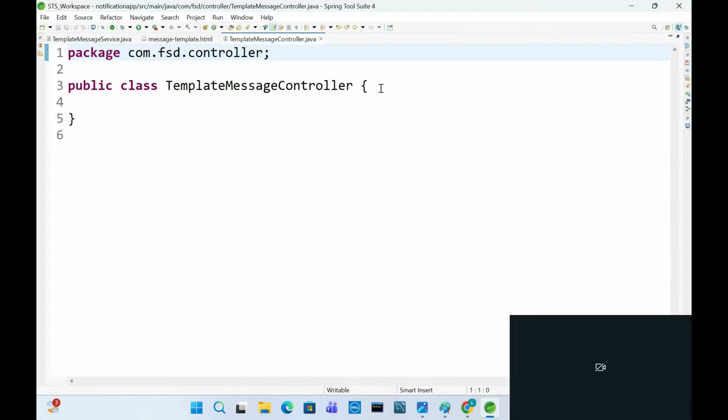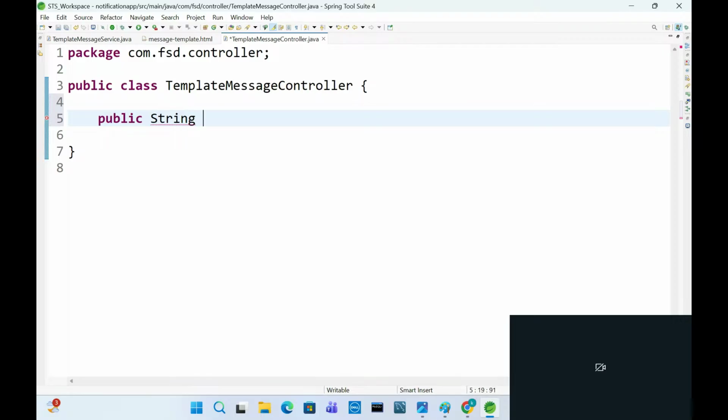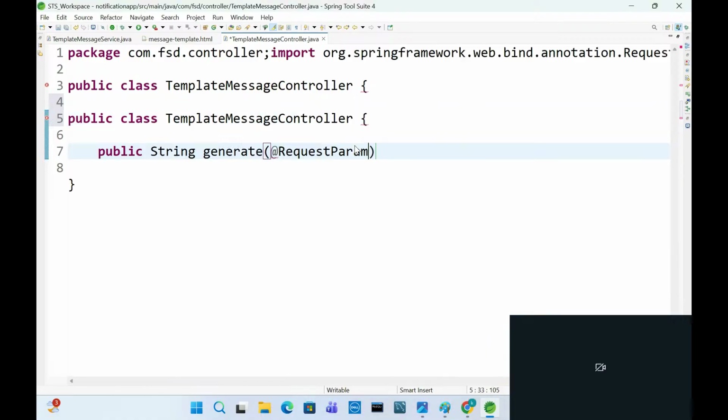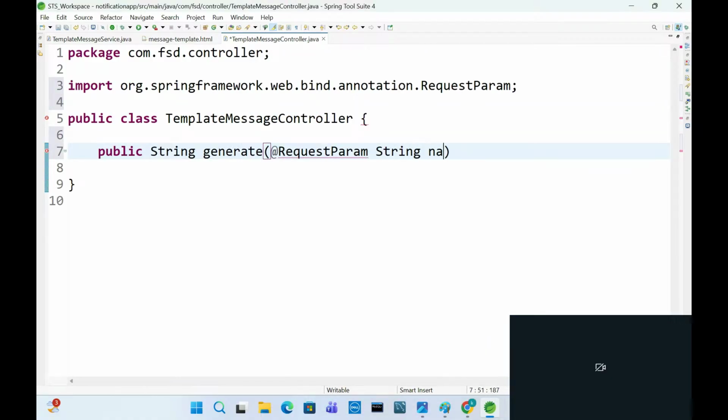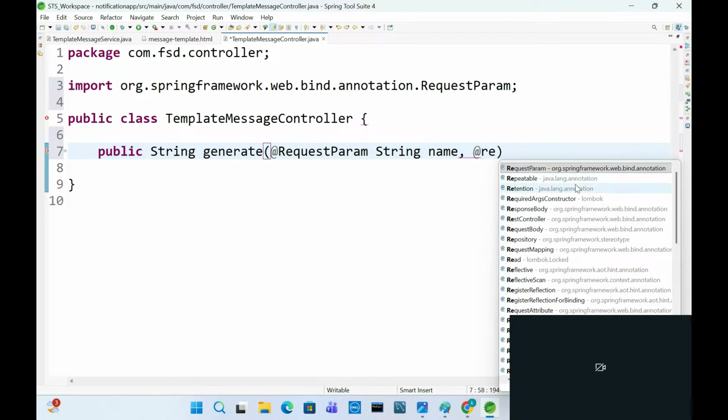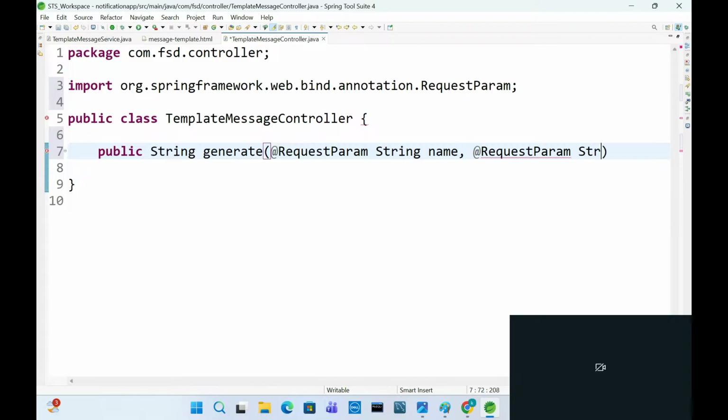So let's build one GET API. Public String generate method. As I said, I will pass two query parameters. @RequestParam String name, the first parameter. Second, @RequestParam String message.